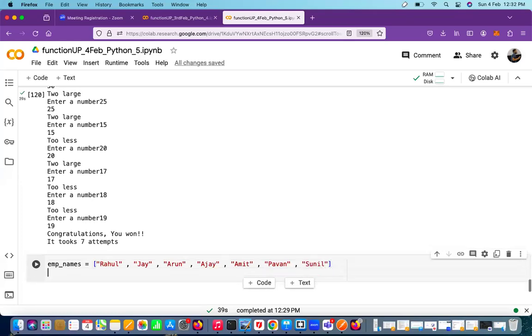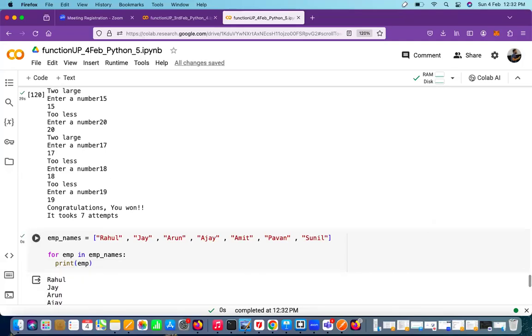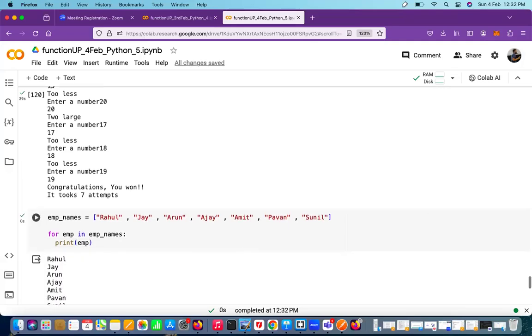Some random names I just put over here, right? Now, if I have to go through the loop, what I'll do is for emp in emp_names. So emp will be what? emp can capture each name one by one.